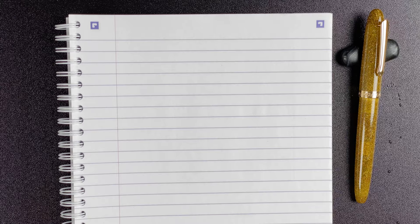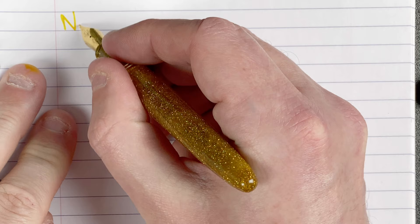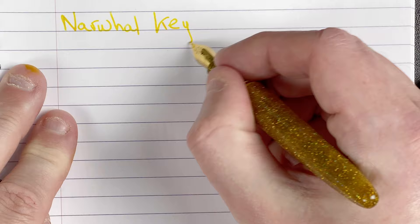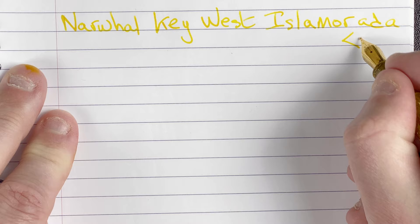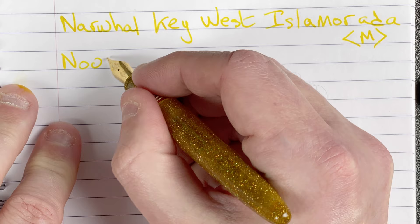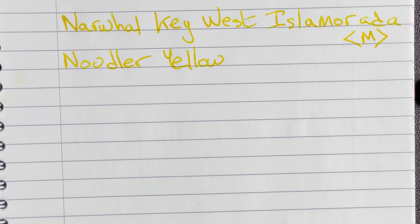Let's fetch in the paper. As usual it's the Oxford notepad with that gorgeous optic paper — really nice fountain pen friendly paper, I really love it. Let's see what that gorgeous yellow ink looks like on paper. So we have: a Nowall Key West Isla Morada with a medium nib, and the ink — Noodler's Yellow. Well, I'm not really convinced about the ink colour. I think it's just too light. I'm going to give it a try and keep it in this pen for a while, but this might be one of those inks where I end up changing it for something else.